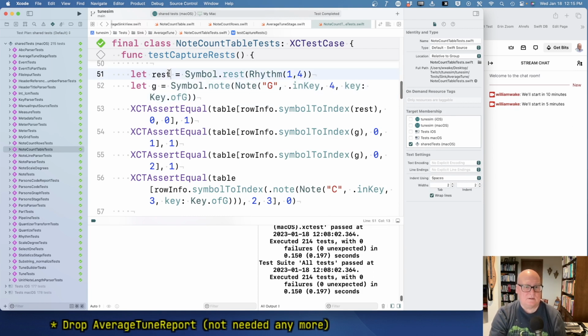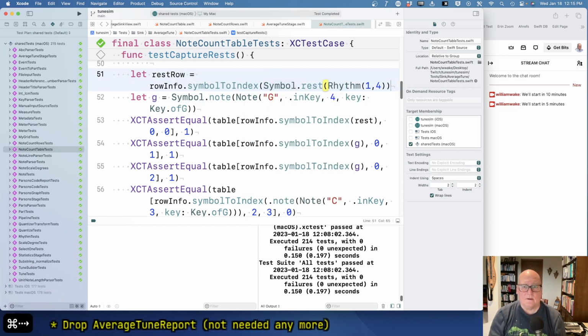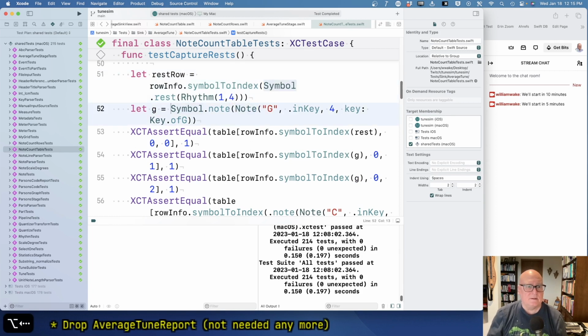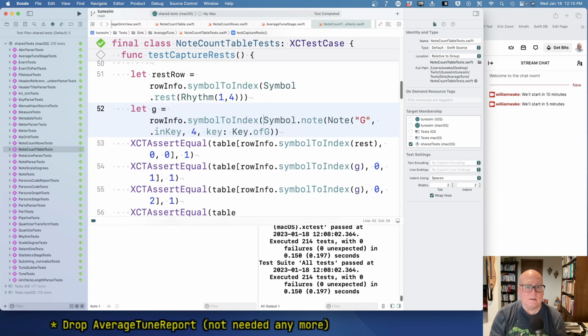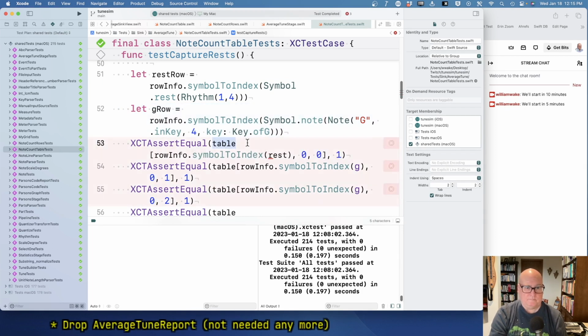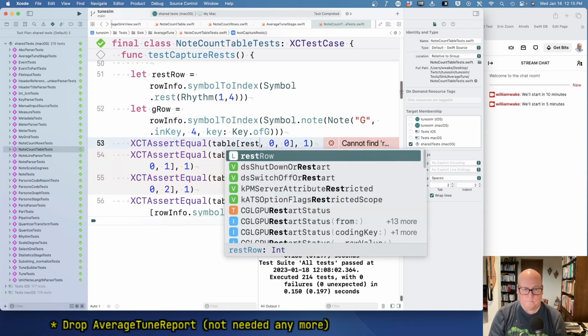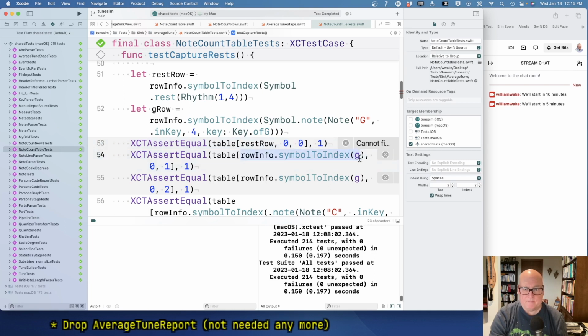Well, maybe let's look it up and be done with it. Rest row equals row info dot symbol to index for all that. And this is similarly row info dot symbol to index of that. And I'm going to call that G row. Yeah, I'm liking that better already.